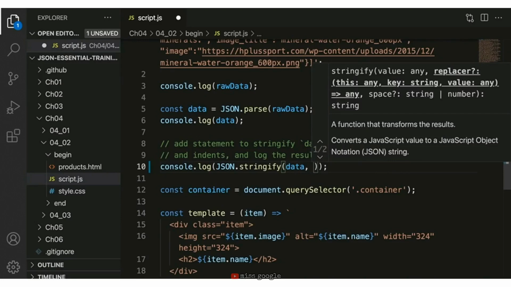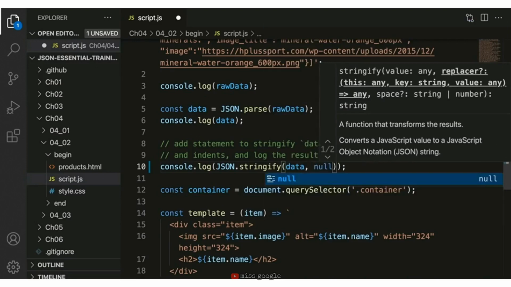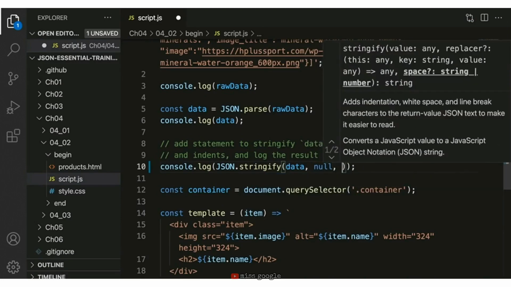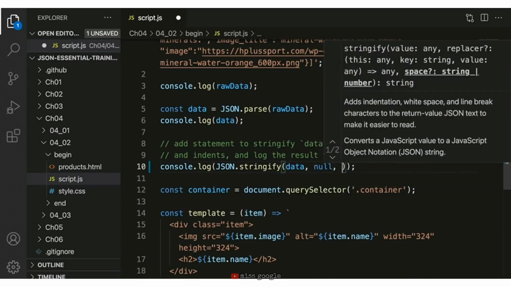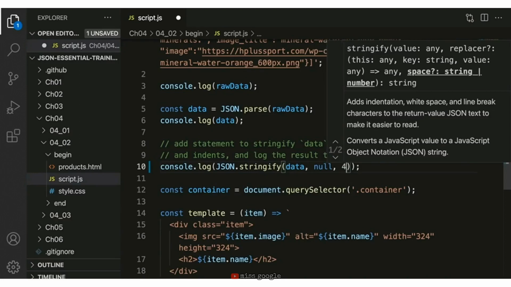Now I don't have a function that I want to use to modify the stringification process, so instead I'm going to specify null. Then I'm going to add another comma, and then my third argument. And this is the number of spaces to use for indents. I want to use 4 spaces just to make sure I can see those indents. So I'm going to enter the number 4.